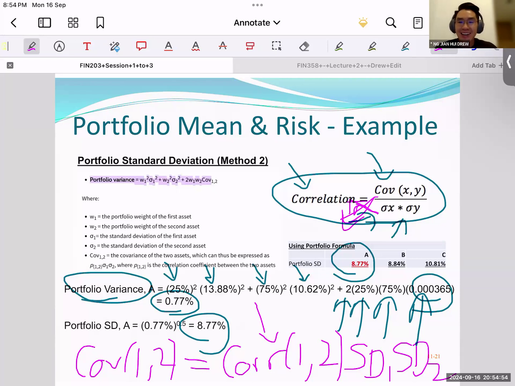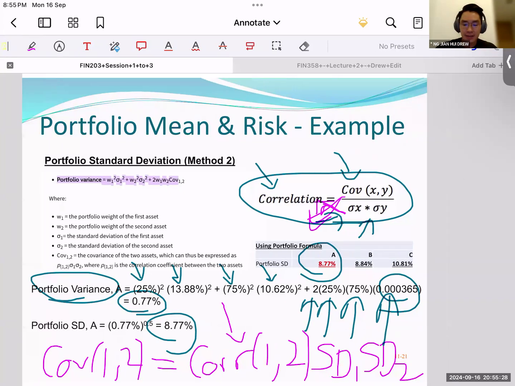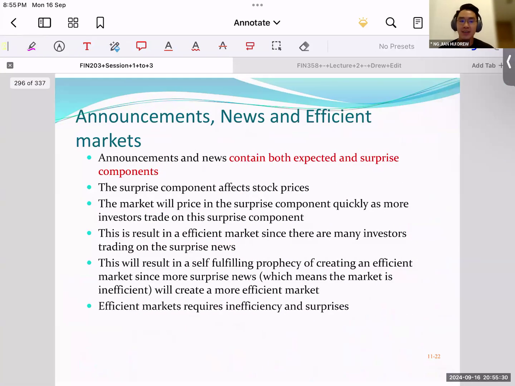Okay, so any questions on this? Because this is an important calculation. These two methods are very important. Any questions? Any part you need me to repeat? So I really encourage you to review these calculations after lecture and try to do it once. Once you do it once, it makes a lot of sense. It's not difficult, you just need to be very careful when you do it. And with Excel, it's very fast.